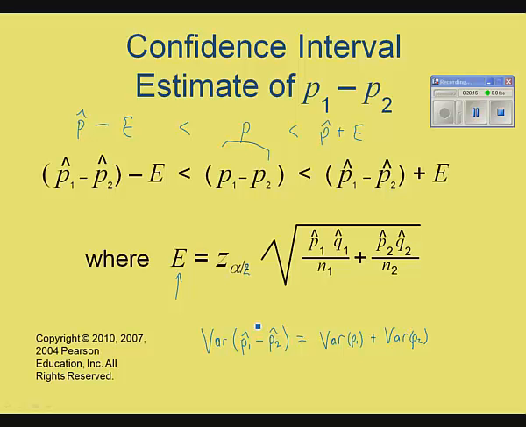That's right. Now here's the idea behind this. I have a proportion. Say I tell you the standard deviation is 100. That means on the average, how far is the data away from that proportion? Maybe 100. And then I have another proportion, and maybe it's 100 away. Well, when I subtract those proportions, how far away could the two data points be from the difference? The answer is you could be up to 200 away, because if you're 100 one way from one and 100 the other way from the other, those are 200 apart when you subtract.